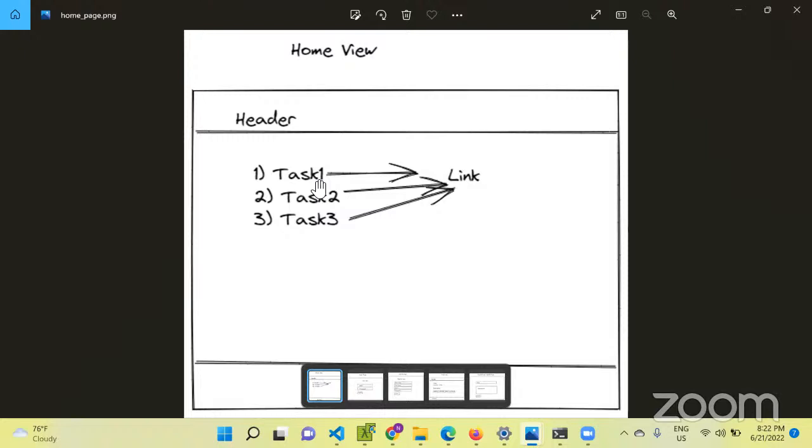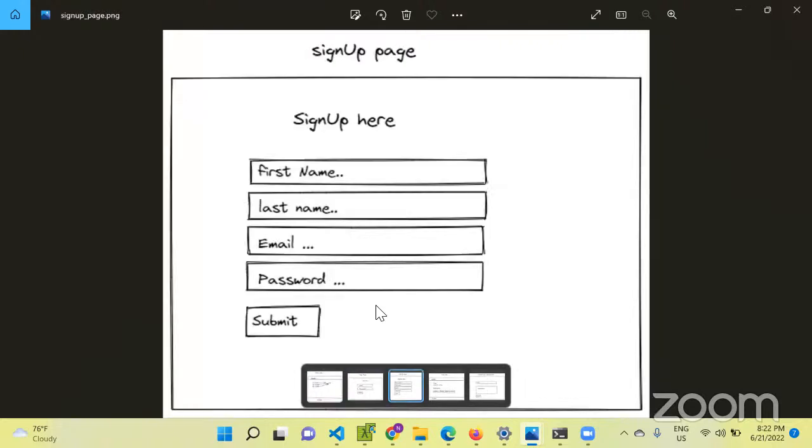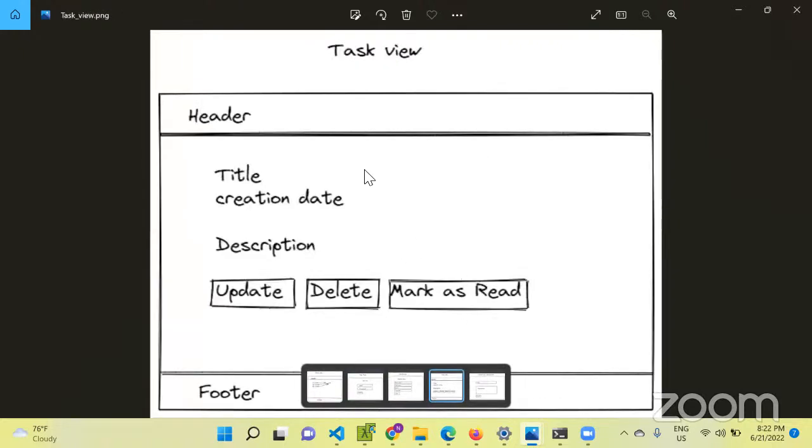These 3 tasks will be links, and the text of each link will be the title of the task. Once you click on these links, it will go to the task page, and the task view will look something like this.